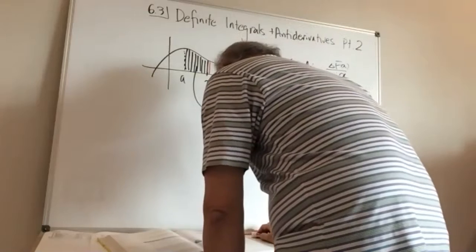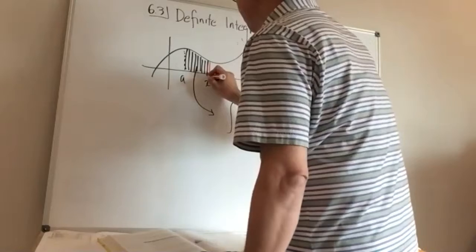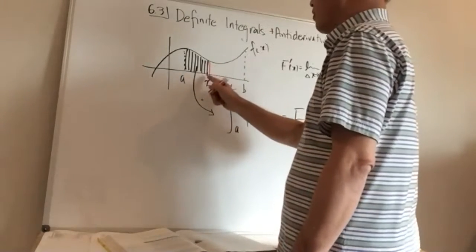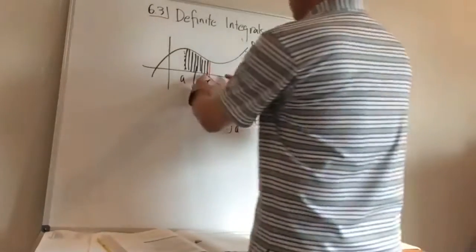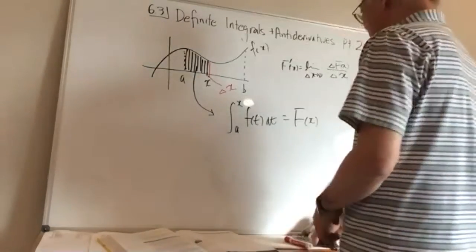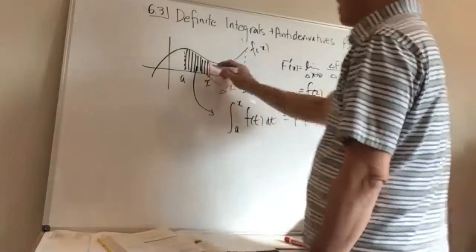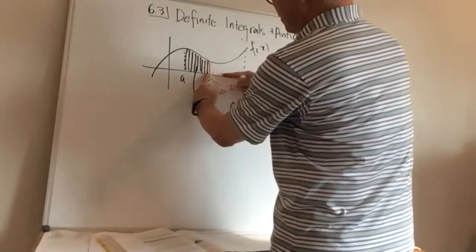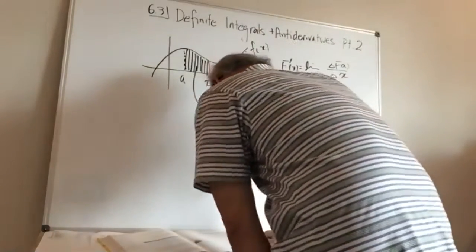Number 5, represent delta x in your picture by moving x beneath your graph. So delta x is going to be from here to here, right? We're going to call that delta x. It's that little region right here from x to the next x, so it's delta x, okay? So as delta x goes to 0, what happens? Can you see that this is going to be the same as your f of x at that point, right? At x, because delta x is going to go to 0, so I'm going to move it going that way, so it becomes f of x, okay?